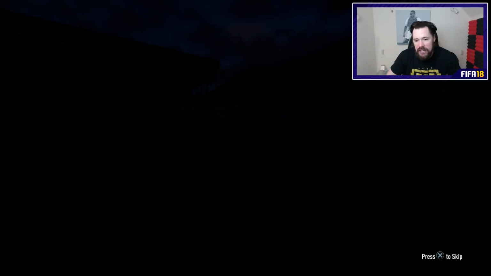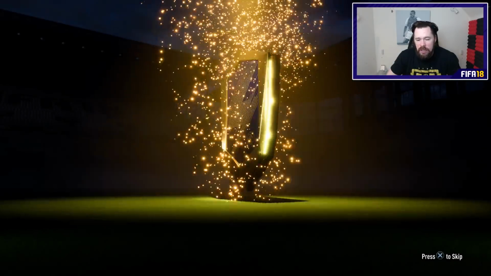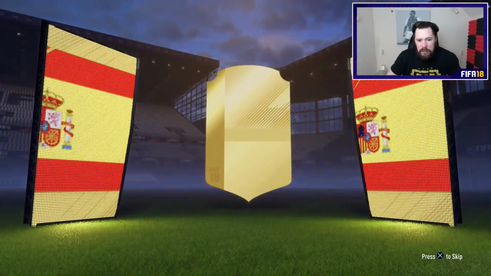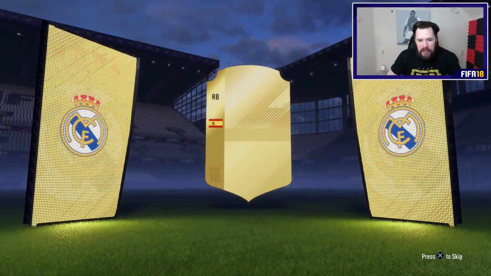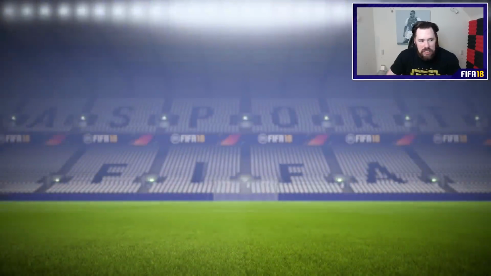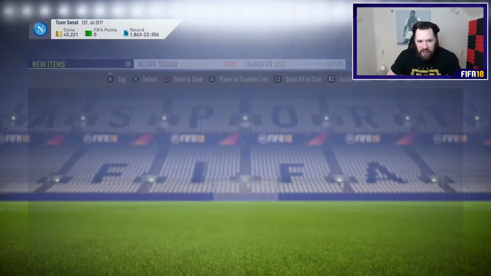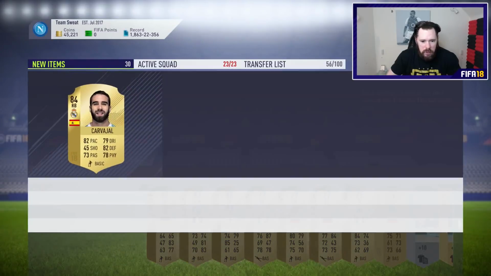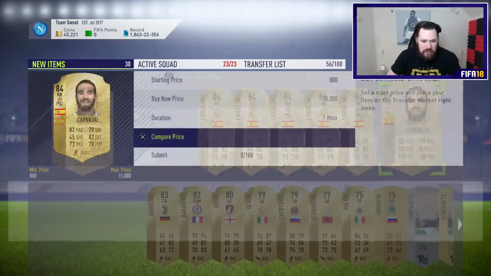Here we go with the Mega Pack, guys, to end off today's video. Okay, it's a board. It's not blue, sadly. Is it going to be a big player? Spanish, right back. It's Carvajal. It's an 84 rated. I mean, we've had worse. I don't know how much the 84s are going for right now, but we've had worse. I mean, that's much better. So how much is Carvajal right now? I mean, he's less than 6k at the moment, so I'll hold on to him for the time being.